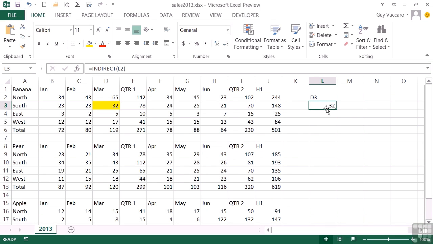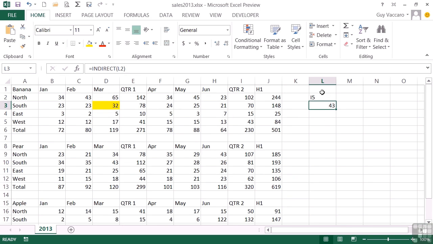So although this cell references that cell, we're picking up the contents of D3, which means I can now dynamically change this cell reference here, perhaps to I5, and it picks up the value of I5, which is that cell here. Now that's a basic example, and we can use indirect functions inside other functions and even use them to select and create whole ranges.